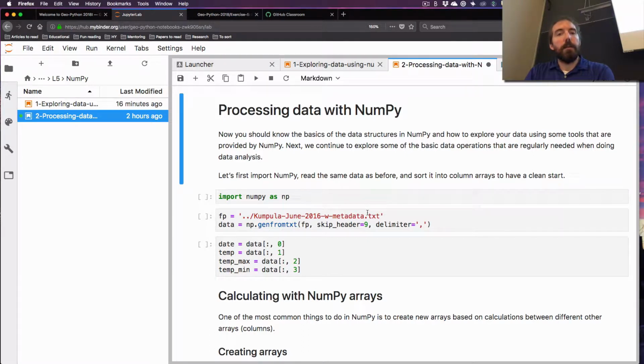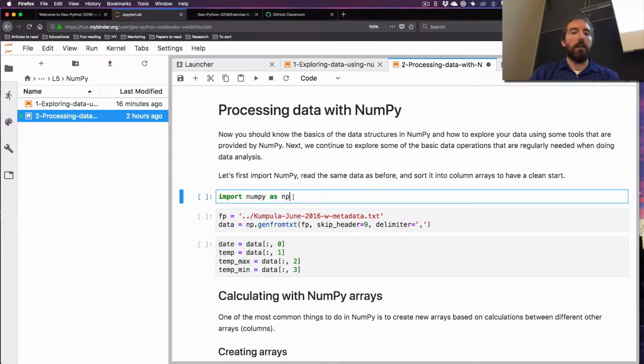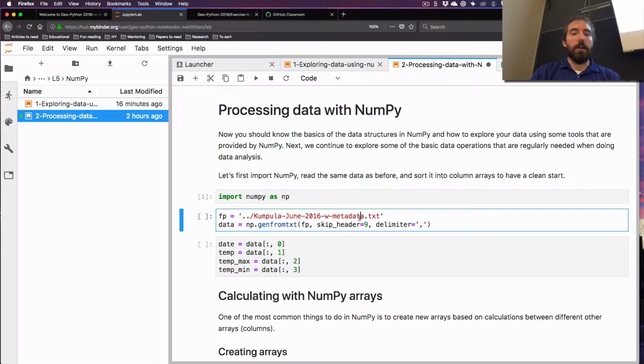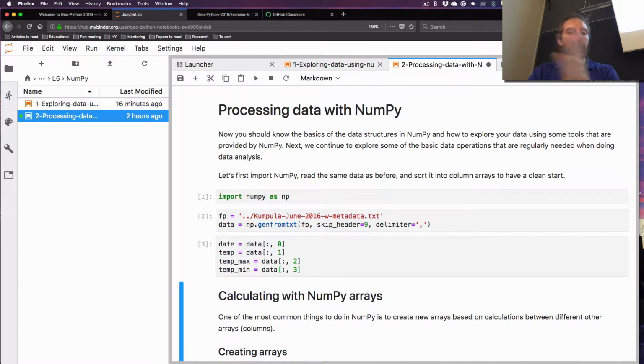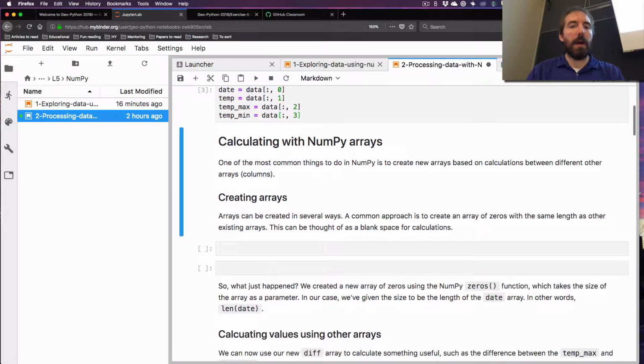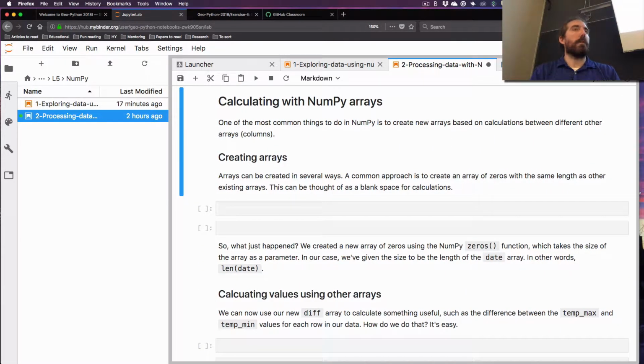Because we're in a new data file, Jupyter Lab doesn't know anything about what we've done in the other one. So for the first 3 cells, just click on them and do Shift Enter. This is going to load, first off, NumPy. Then it's going to read our data file from before and load that in the same way that we did previously. And lastly, it's going to chop this data file up into the 4 different columns like we did before. So this is a quick way to get back to where we were at the start of this part of the lesson.